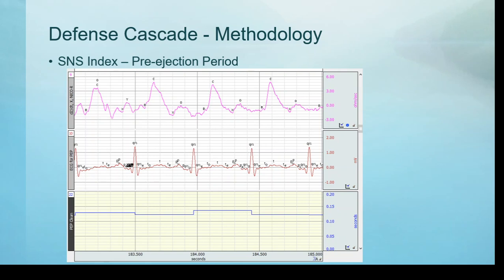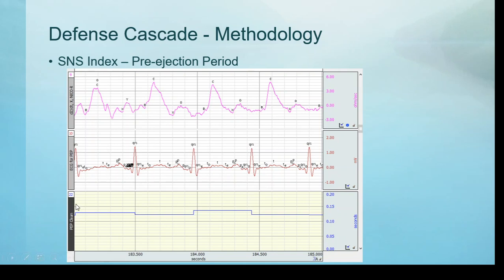is one of the best indices we have at this point of sympathetic activation. And it's an inverse index. So the shorter amount of time the blood is in this pre-ejection period phase, the higher sympathetic activation is thought to be engaged. It's a good index, it's just an inverse index, we have to remember that.